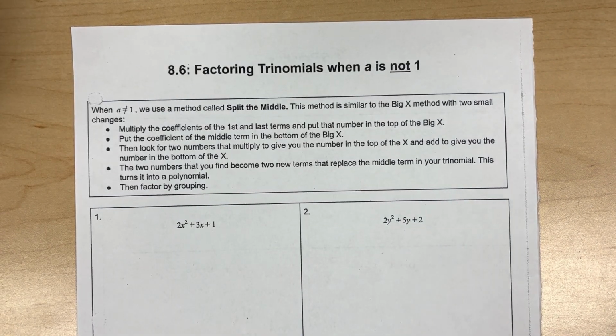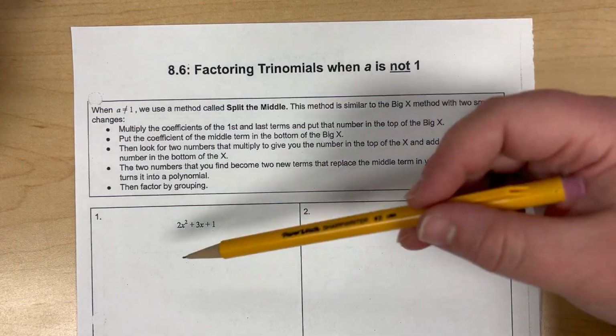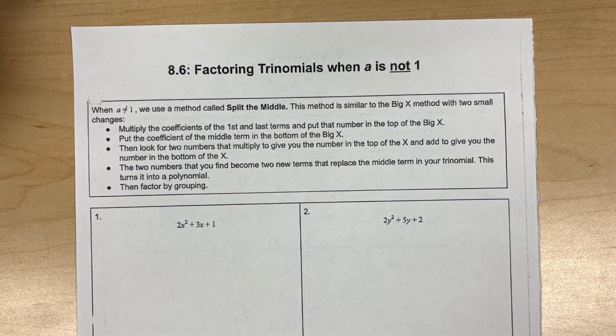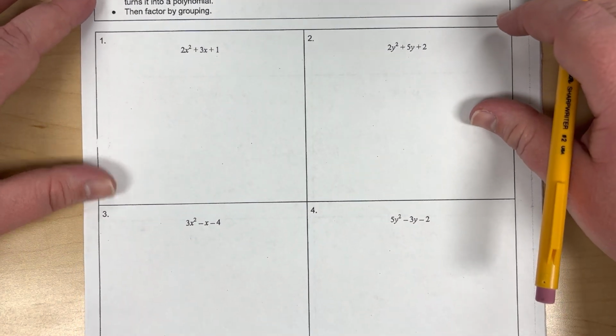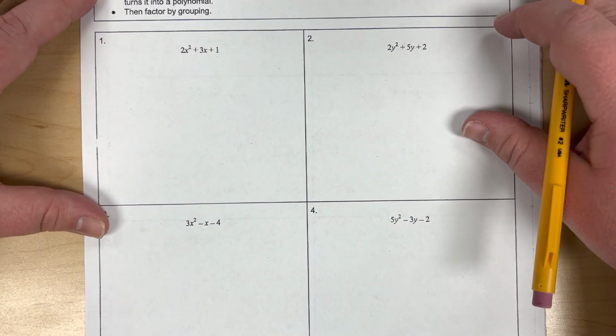Hey guys, in this video, I'm going to teach you what to do in factoring trinomials where a is not 1. So that's when your number in front of x squared is not 1. It's something bigger than 1. So you've got to do something a little bit different in order to factor these types of problems.